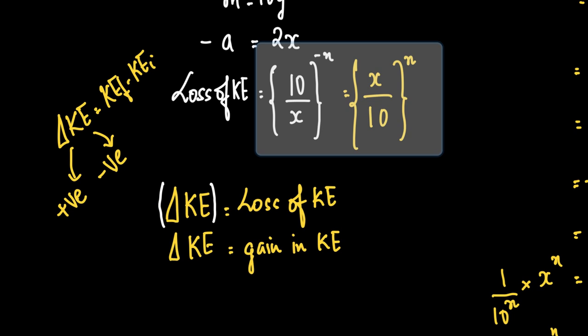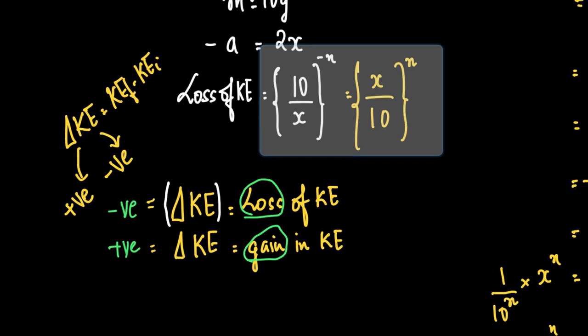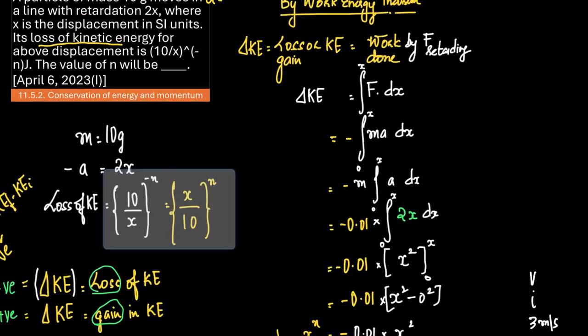So if change in kinetic energy is positive, it implies there's a gain in kinetic energy, which means the velocity of the body is increasing. And if change in kinetic energy is negative, it means there is a loss in kinetic energy, which means the velocity of the body is decreasing. Okay, I hope this much is clear. We'll have detailed calculations, and then you'll understand it better. But as of now, just make a note of this. Now please do write along with me so that things become really clear to you.